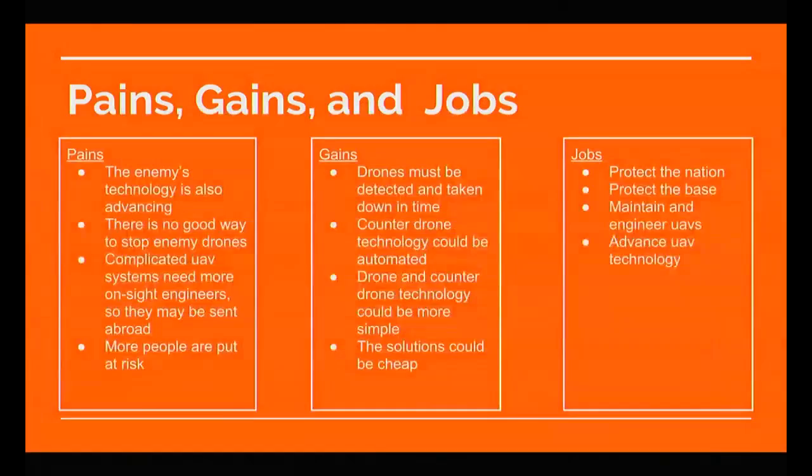All right, our PMCs and jobs this week are mostly based off of one of our contacts, a former Lockheed Martin engineer. He did a bunch of different stuff, and he engineered drones, not a counter drone system, but he does know a lot about this kind of stuff, and he was in Afghanistan for a while. A lot of his jobs are very similar to other beneficiaries, but this one would be more on the engineer side, and I did rank all of them.